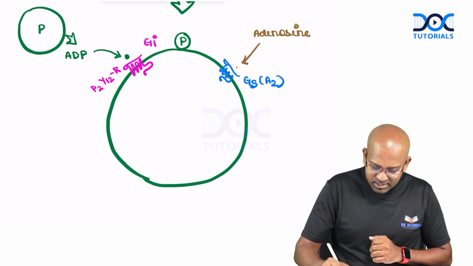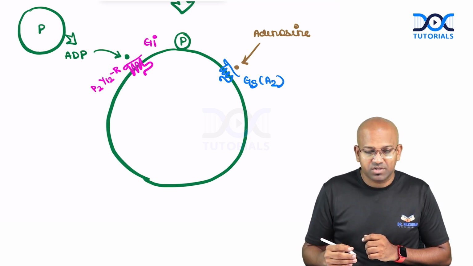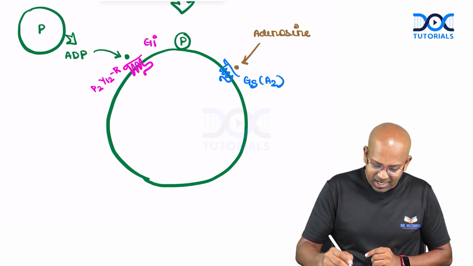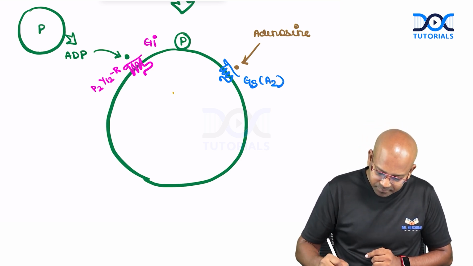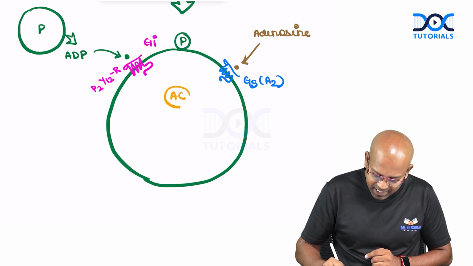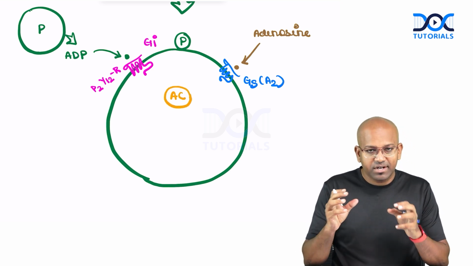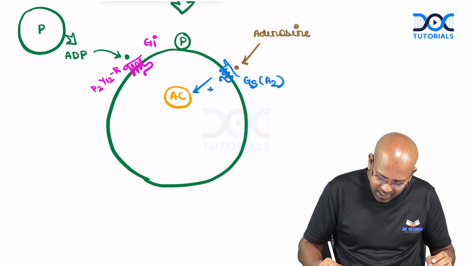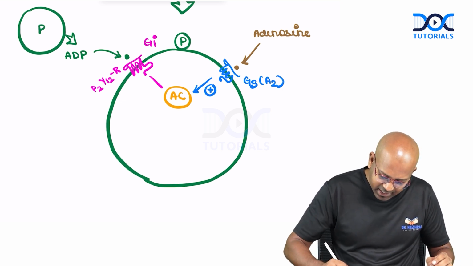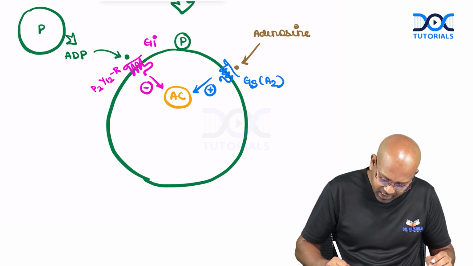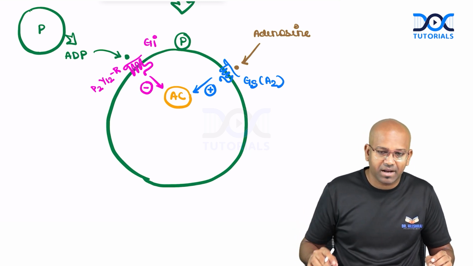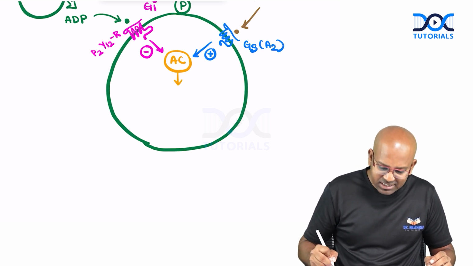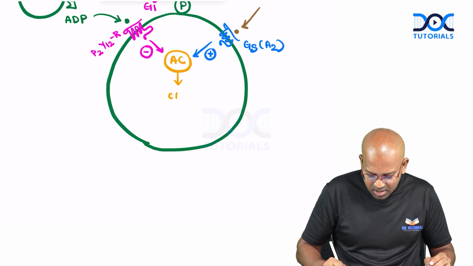Now, when adenosine is coming and binding with this receptor, it is a GS, whereas when ADP, adenosine diphosphate, is coming and binding with it, which is GI, what is the relevant concept? The relevant concept is going to be adenylyl cyclase, because we know the difference between GS and GI, guys. The GS receptor will be stimulating adenylyl cyclase, whereas the GI receptor will be inhibiting adenylyl cyclase. Two opposite responses are happening. Now try to guess what exactly happens whenever adenylyl cyclase is getting stimulated. What's the second messenger? Cyclic AMP.